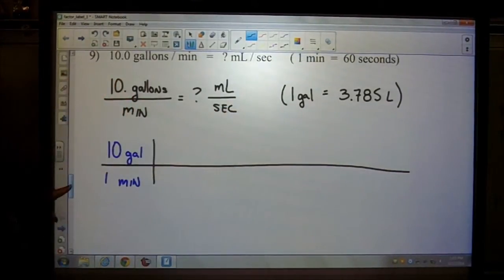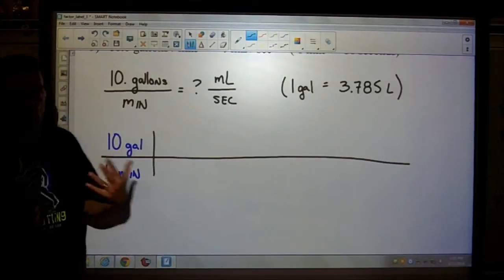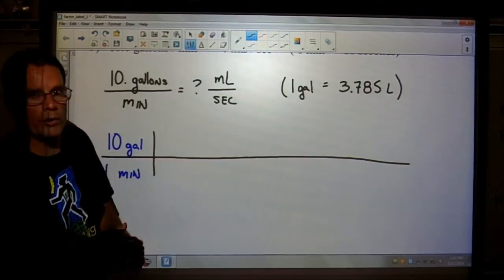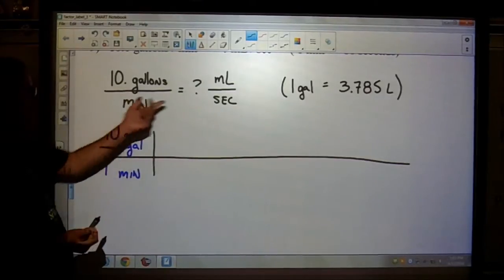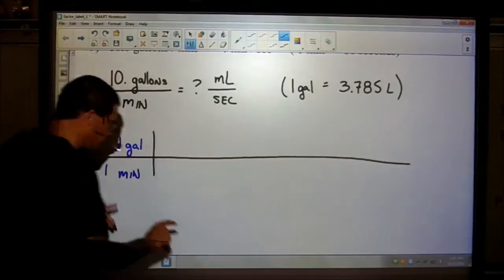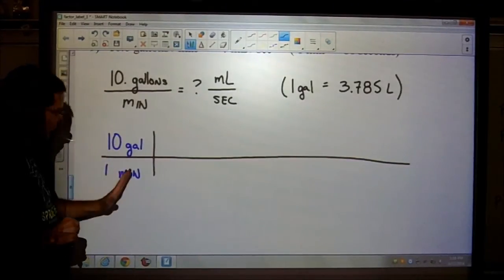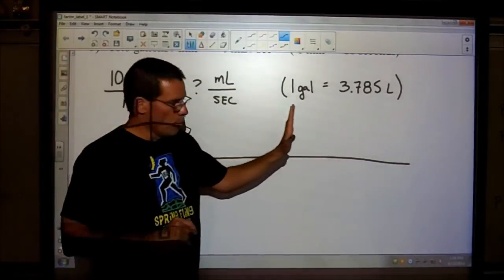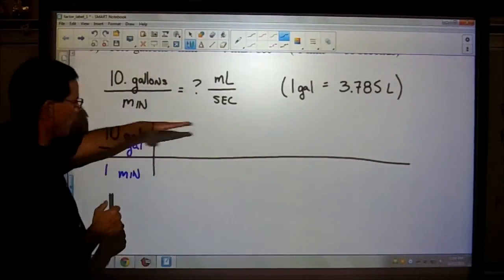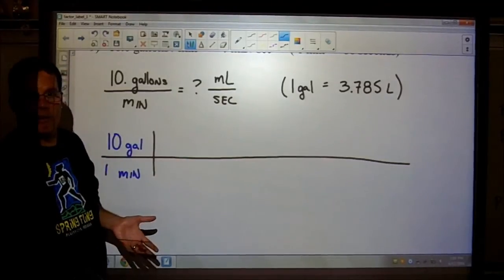All right, so what do you want to convert first? Or what do you think is easy to convert first? I always like starting off with the easy ones and then saving the harder ones for later. Minutes to seconds. Pretty straightforward. So here's what we do. Whether you start with the minutes or you start with the gallons, eventually you're going to have to put your unit minutes somewhere in the numerator. Well, it's the next step if we convert to time.